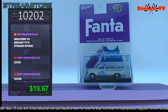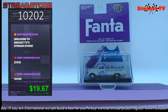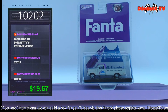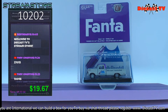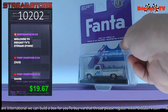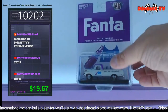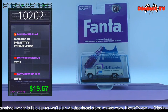M2s are in the house. Fantastically flavorful. You gotta love that. Tastes so good, you gotta like it. It is the Fanta 1969 F100 Ranger truck. You gotta love it. Ford, beauty. Take a close look. Let's take a look. It's awesome. All the way through, pretty cool. Drink Fanta. There you go. Pretty cool, the Fanta grape. I remember that when I was a kid. Gotta love it.